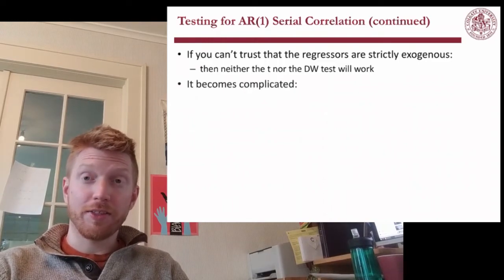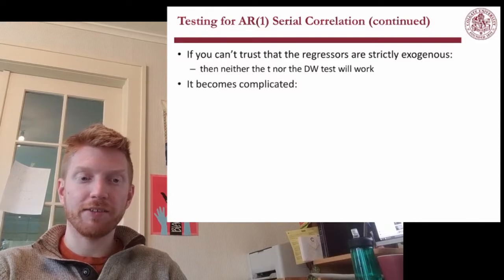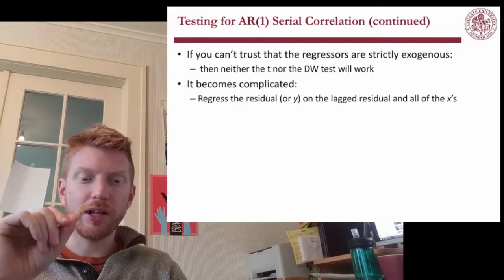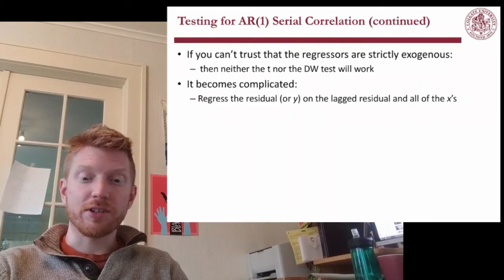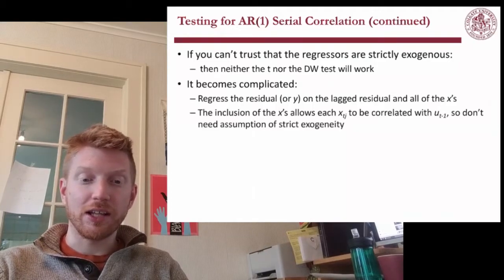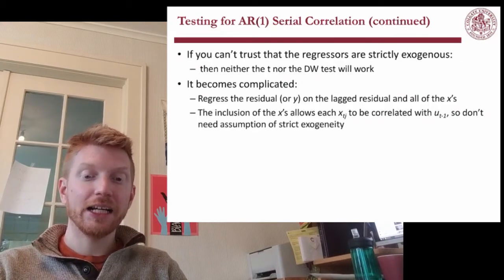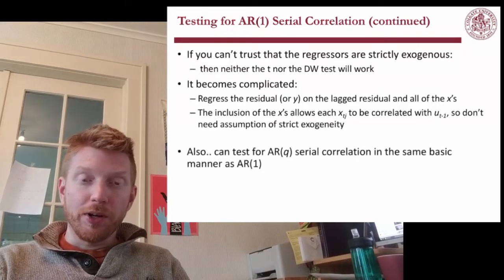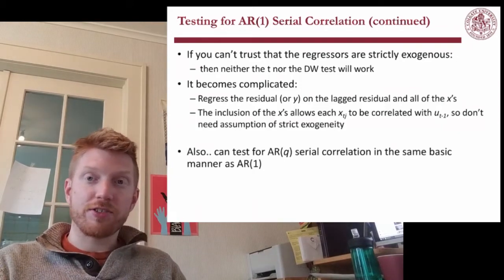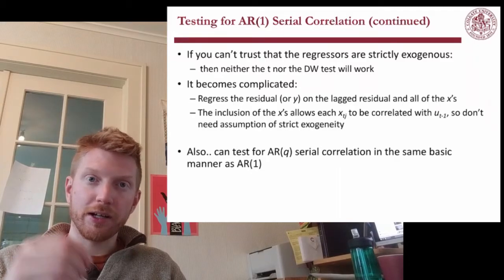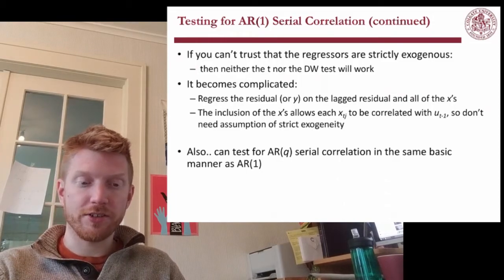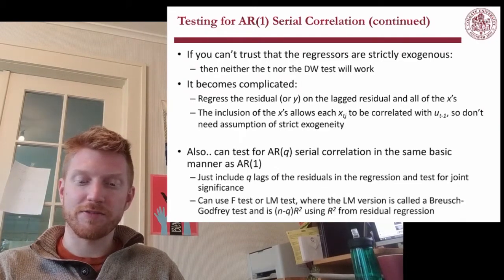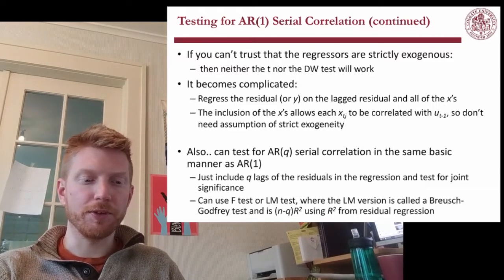But if we don't have that, there are other things that we can do to check whether or not we potentially have an autoregressive process. It becomes a little complicated, so I'm just going to throw it out here. We're going to basically take the residual or the lagged residual and regress it using all of the x's. This is basically allowing there to be some sort of correlation with the lag and the x's in other ways that don't imply such strict exogeneity. We also can do this for autoregressive processes of higher order, meaning that 2 days ago is affecting today directly, not just through yesterday, by including lags. So I'm just going to throw that out there. Again, we're not going to discuss this further, just to put that in your head for future usage.